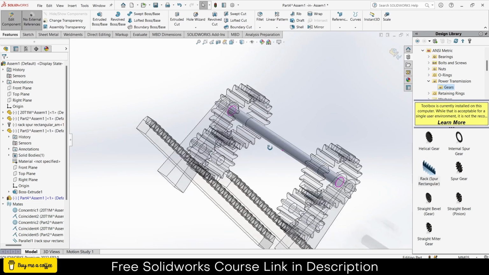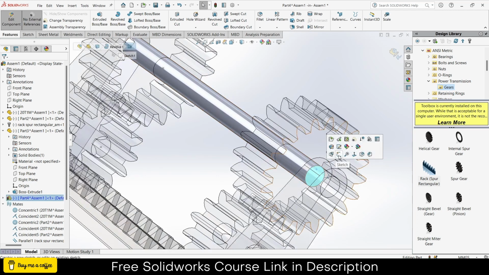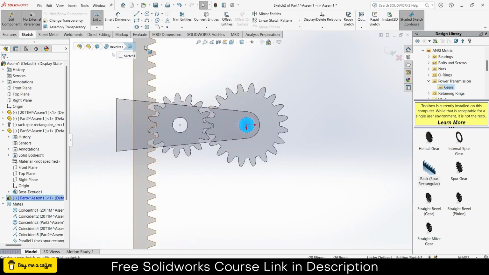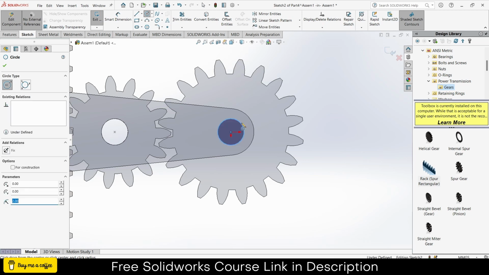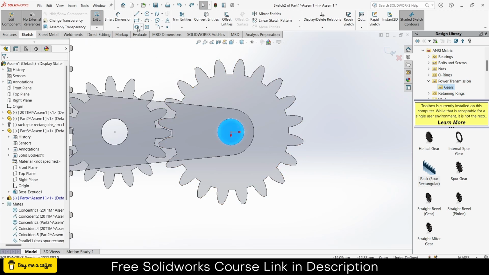I also need some handles here. So select this face, click on sketch. So first Ctrl Z. What I will draw are slopes.